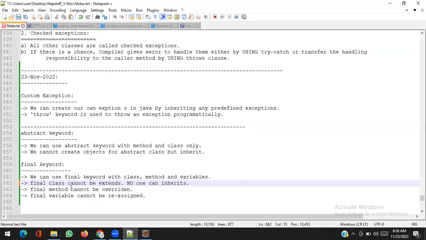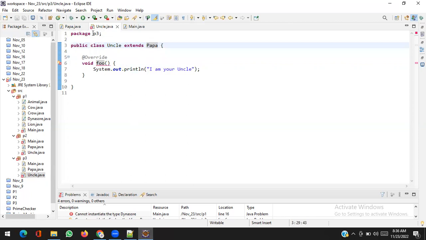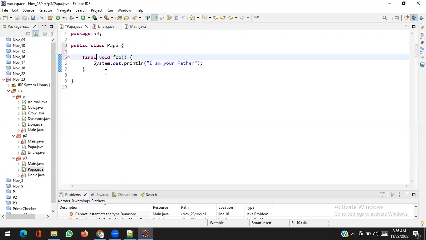Error: cannot override the final method from Papa. Because in Papa, foo is the final method, and no one can override the final method. Yes or no?